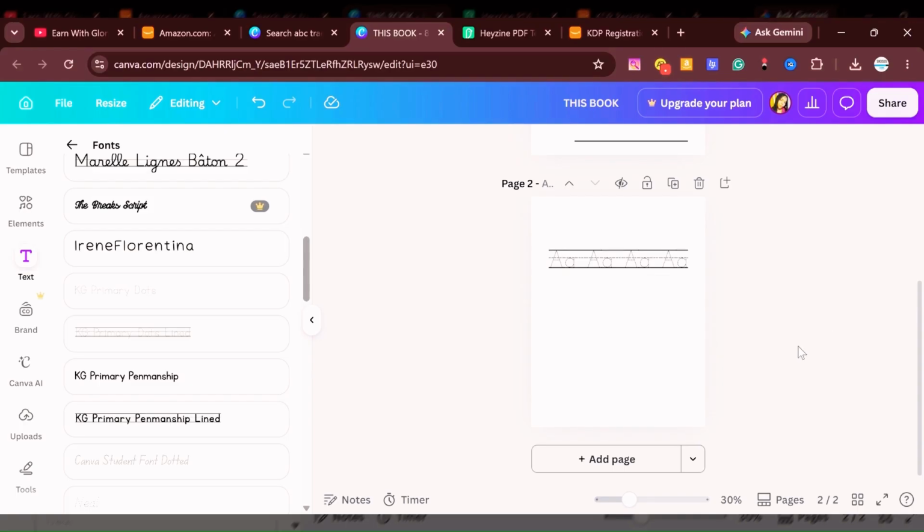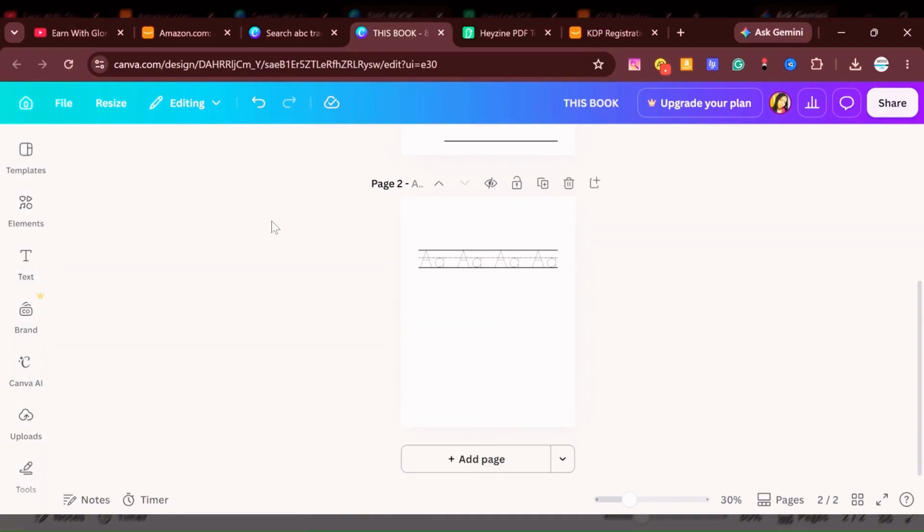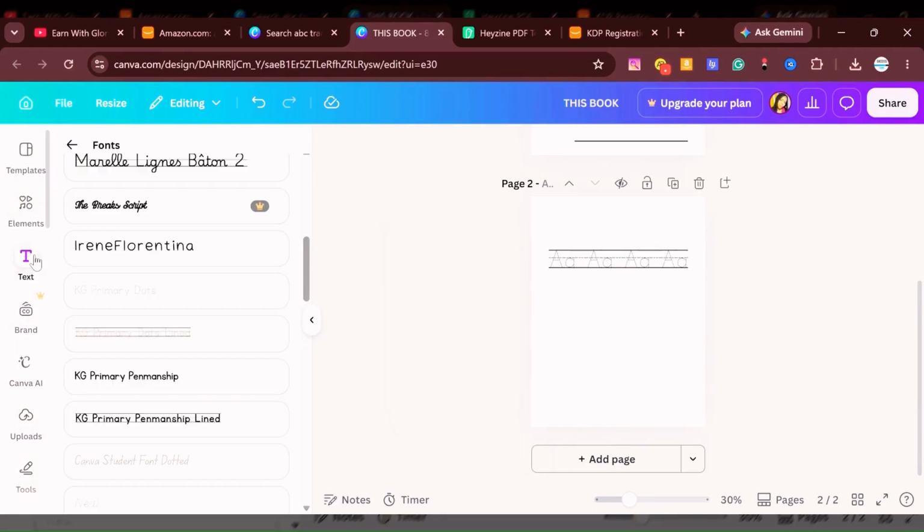So that is our first line, and here on top I'll go ahead and add an A. I'll come back here on text and click on that. This is so simple and easy to make. I'll click on text so that I can add an A up here, which is big.